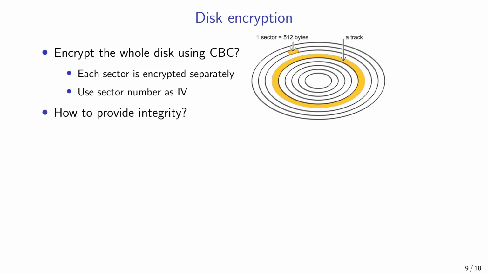Very good. Now, how do we provide integrity of the data? MAC is not an option, because we don't want to recalculate the MAC on the entire disk if something is changed somewhere. We could do it per sector, but where do we store the 16 extra bytes of MAC for each sector?